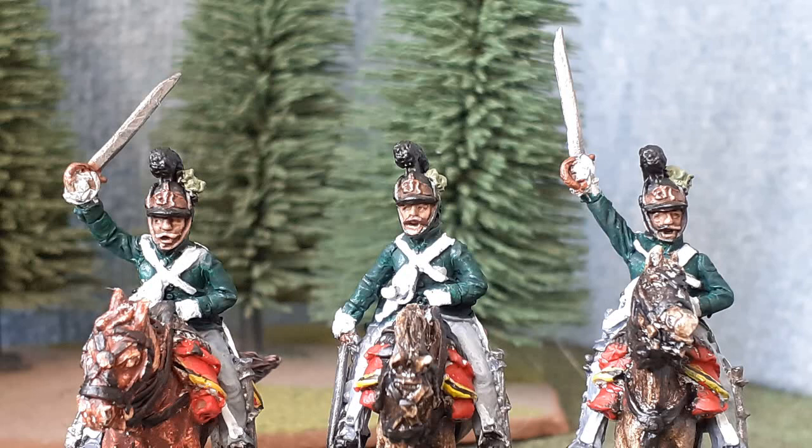Now, I always find light dragoons difficult to analyse or discuss because, as the name suggests, they're a sort of estuary, hinterland between proper dragoons and hussars. They perform the role of light cavalry, scouting, pickets, etc., that the hussars do. They also form part of the advance guard, and they are expected to charge as well.